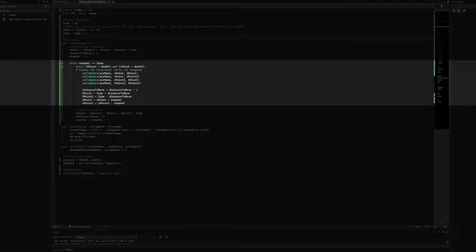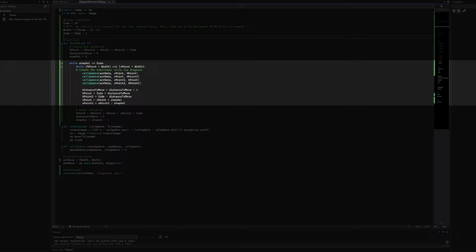The second time it's going through, it starts off with the vertical point and horizontal point, all of this stuff again, where these are all set to the center dot. So again, it just copies the same information to the center dot again. But now the distance to move is increased by 1, and the horizontal moves 1 to the left and 1 to the right. The vertical also moves, where vertical point 1, well, I just call it vertical point, goes up by the step value. So step value is now 1.